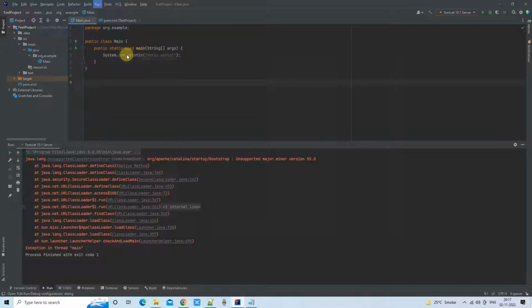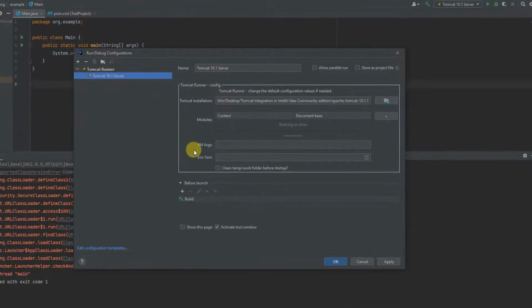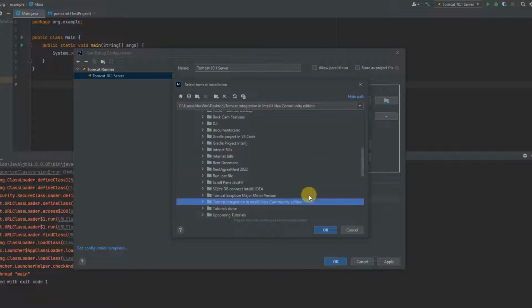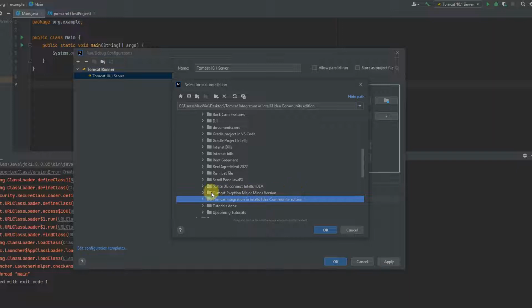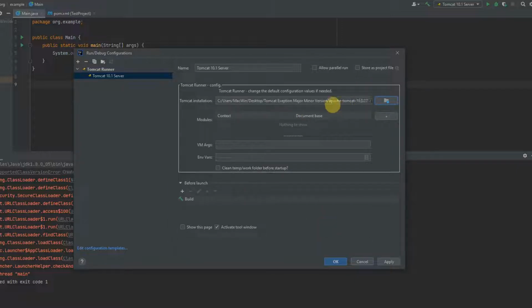Here we have already set up the Apache Tomcat server, but we need to make a small change here. On the right hand side, you can see the Tomcat package location. Click on this browse button, and it will help you choose the latest downloaded compatible Tomcat version. So I'm looking for that. I have placed it in a different folder, so I will select that folder. Okay, here I have found 10.0.7. This is the compatible version for our JDK 8. Okay, selected. That's it. Now click on Apply, then click OK. Once you do that, you are done.